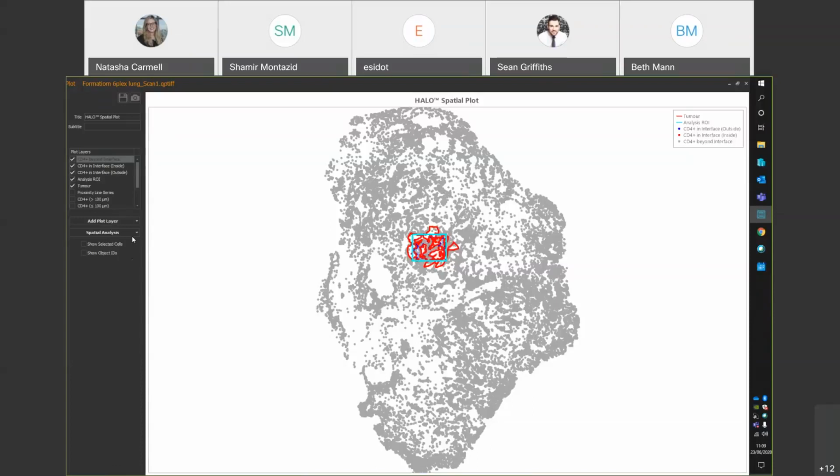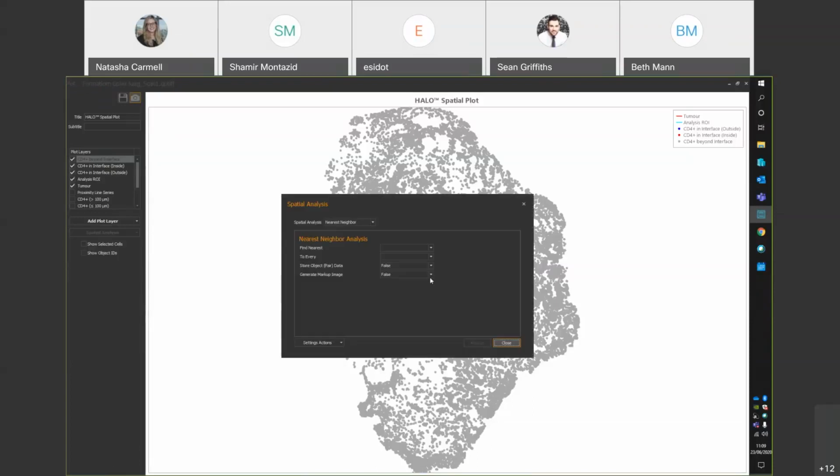So the last thing we're going to do is just go ahead and save some of these analysis settings so we can run them in batch mode. So I've just pulled back up my plot and opened up the nearest neighbour analysis plot, popped in 2 different cell types of interest. And to save these, if you come down to setting actions, you can come to save here. You can also export if you wish.